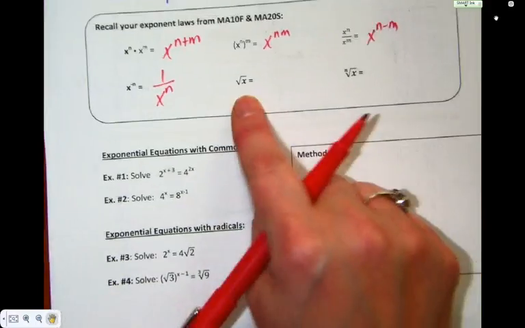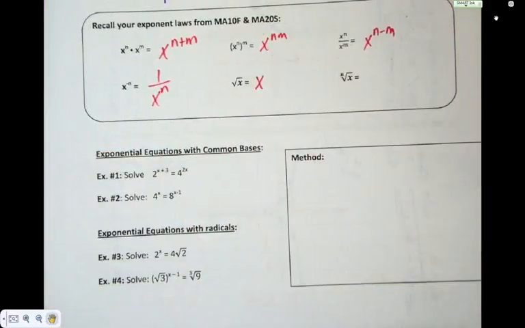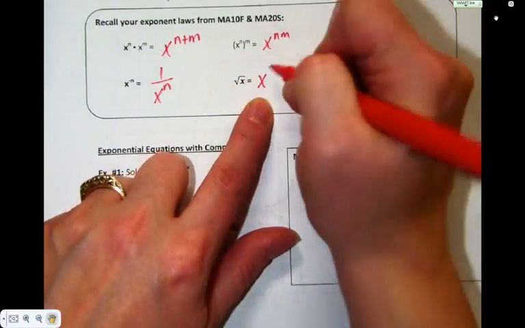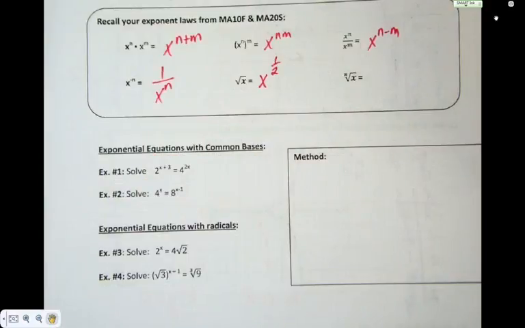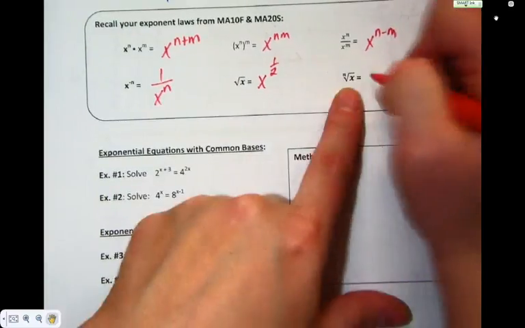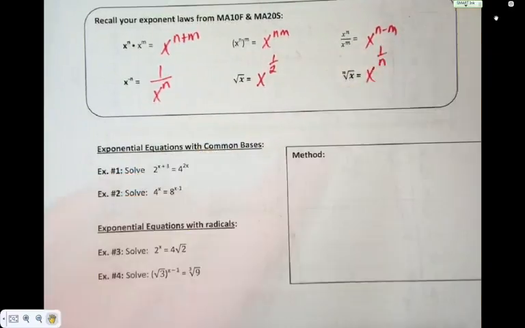We added this one too in grade 10. Freaked out, you didn't like it. We looked at a whole unit of radicals, and then we graphed them this year. We solved them. Well, radicals are actually just exponents. So we taught you in grade 10 how to turn a square root into an exponent. Square root equals a half. So roots are just fractional exponents. And if we had something different than a square, so it was a cube root, a fourth root, a fifth root, this becomes x to the 1 over n.